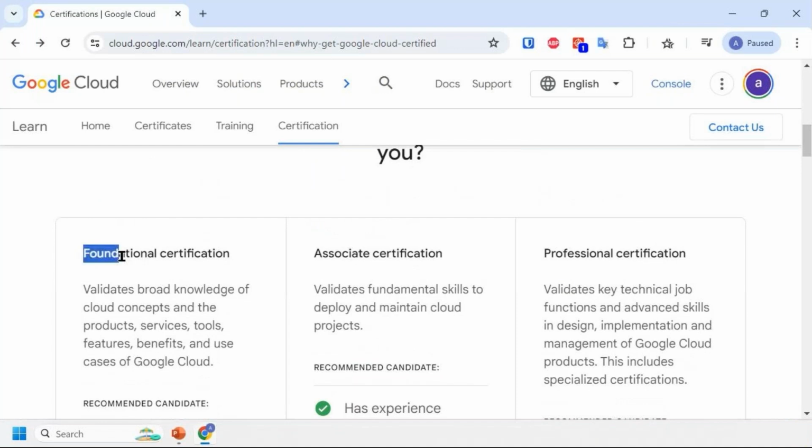First is the foundational certificate, where you just get an idea of what the infrastructure looks like, what the different kinds of services we have in place are, how databases work, and what kinds of encryption systems we have in the cloud. So it's pretty easy. It is for beginners. I would say the foundational certificate is particularly for beginners.